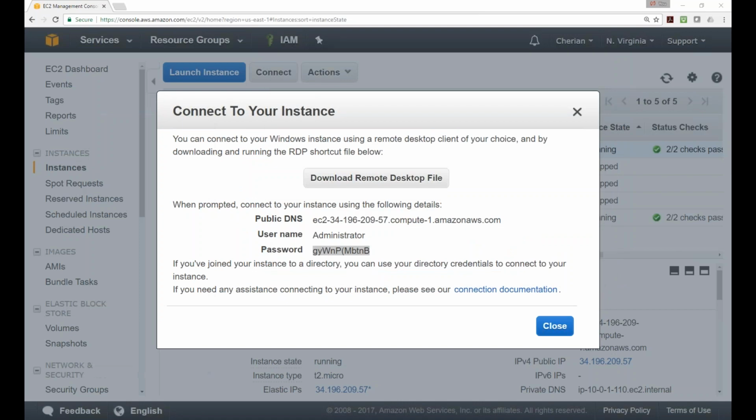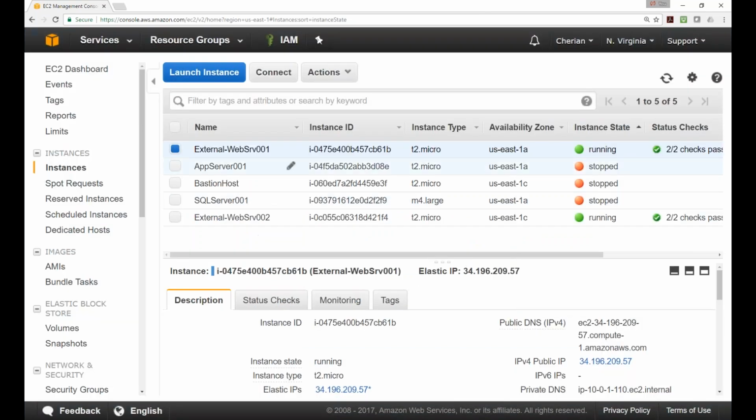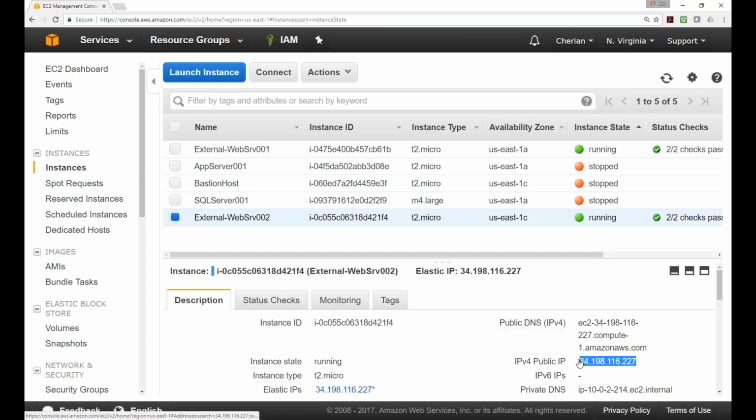So let this get installed. I'm just keeping this on the side here, and let us go and connect to our second web server, because we're going to do these two servers as a load balancer, and I will show you how the traffic goes, and how you can really configure a load balancer. And we will use Amazon's Elastic Load Balancer to do this. So this is the second server.